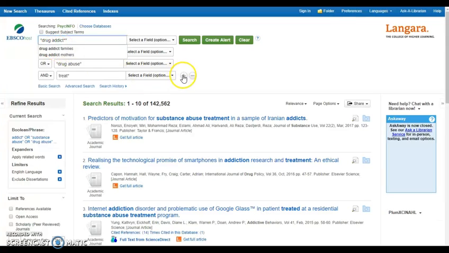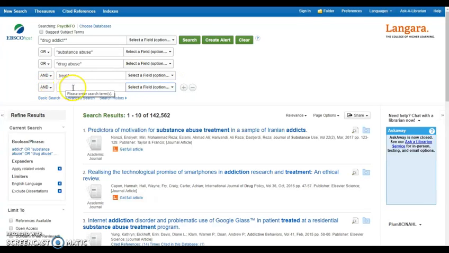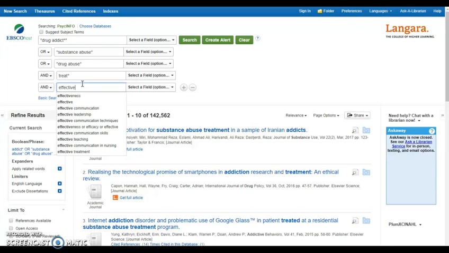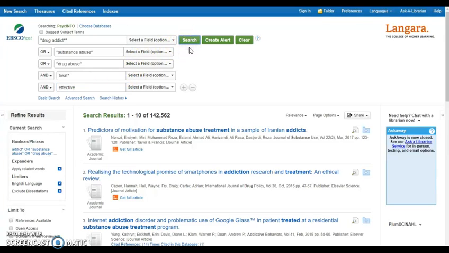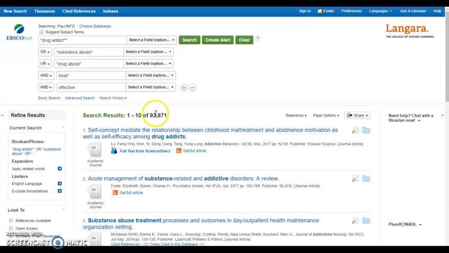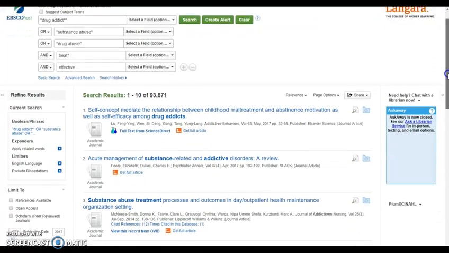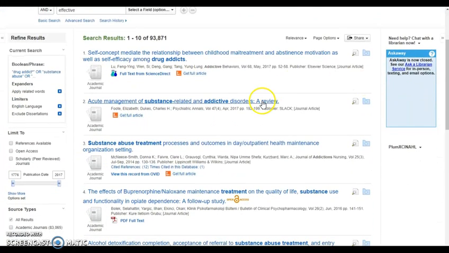Likewise, we can add another AND operator and the term effective. It's important to be flexible and adaptable while searching, and to constantly experiment with different search strategies.